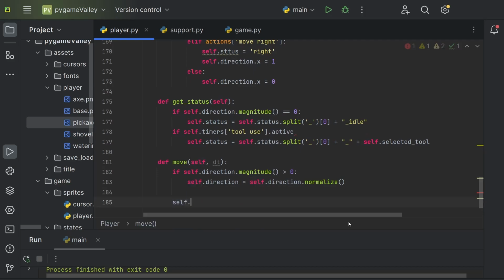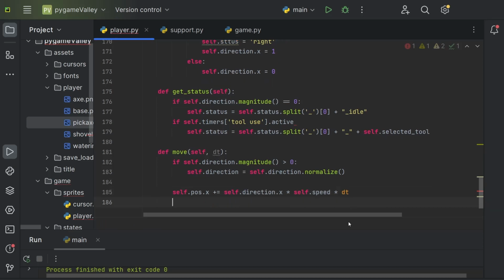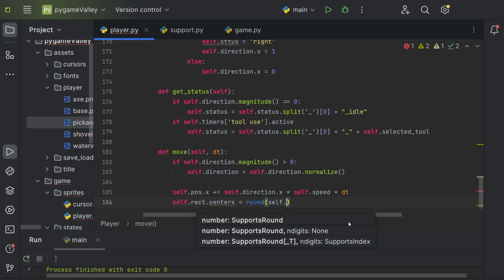So self dot pause dot x plus equals self dot direction dot x times self dot speed times delta time. And then self dot rect dot center x is equal to round, because that returns a float and we need an int, self dot pause dot x.